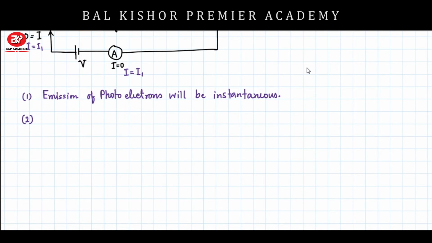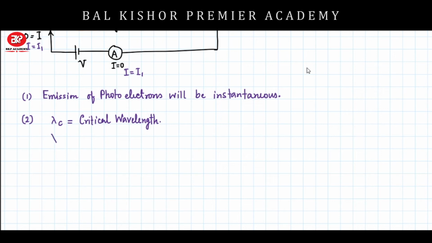Whatever be the intensity of the light, photoelectric effect will not take place if the incident lambda is greater than some particular value of lambda. That value of lambda is called the critical wavelength. So let us assume the critical wavelength as lambda c. This critical wavelength is fixed for every metal. Different metals will have different critical wavelengths.